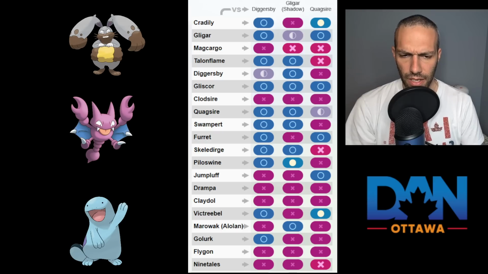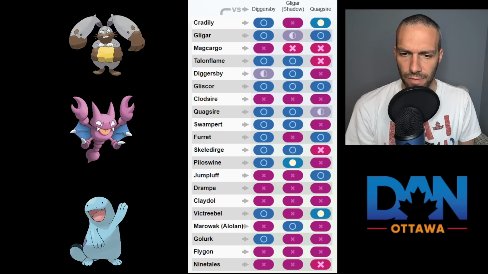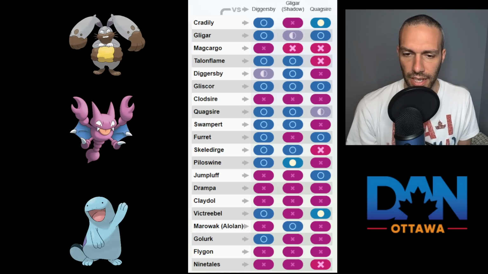Let's see, number 4. Start with Diggersby. Whenever you can get a bulky Pokemon that's super meta and has coverage overall, that's pretty good. It's going to be weak to grass and water. So I covered the grass weakness with Gligar as the flyer, and then covered the water weakness. I don't know if I covered the water weakness with another water, but it gives you Quagsire. I think it's going to give you another option here.